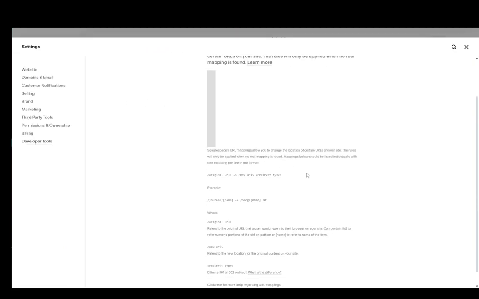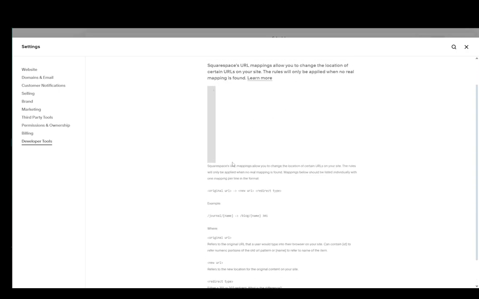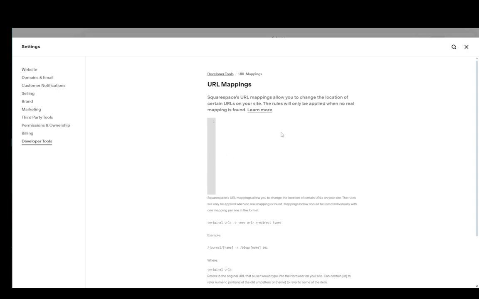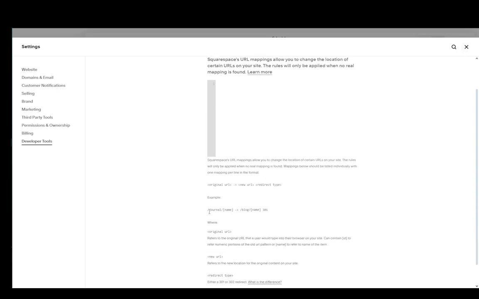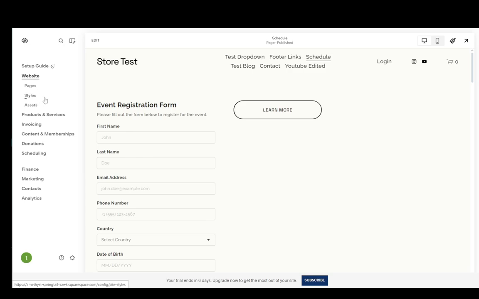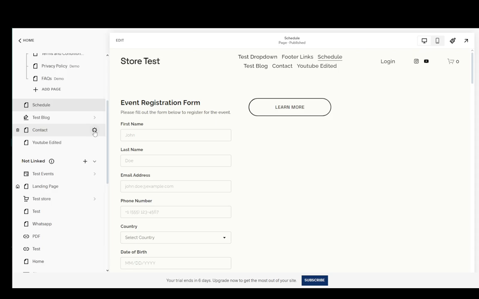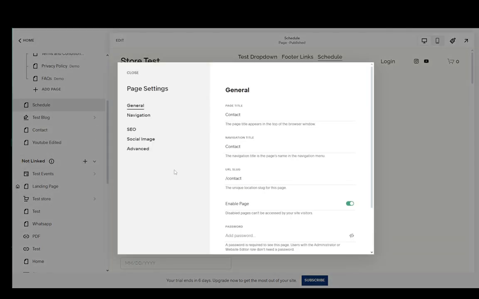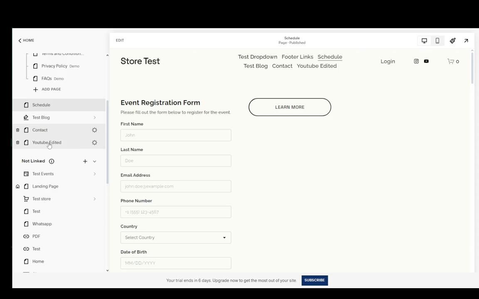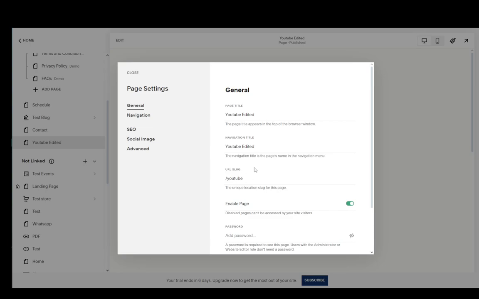So for example, because I'm using Squarespace, you can easily just use your URL slugs so that you don't have to map to a different complete URL. You can just use the slugs at the end. For example, as you can see, journal/name or into blog/name. But what I'm going to do is I'm going to redirect two pages over here, and let me just go over here. So the slugs for this should be contact with a slug, as you can see, and let's redirect contact to YouTube edited, which is currently at the slug /YouTube.